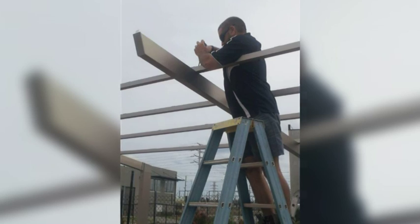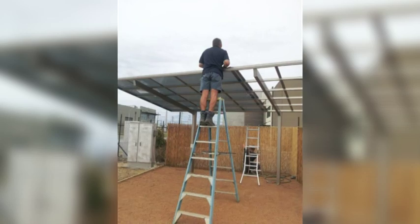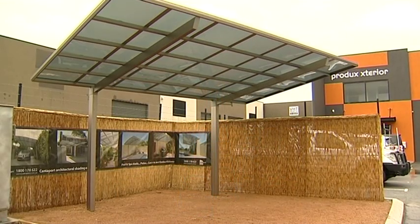So Paul, how easy is the installation process? The installation on these is very, very simple. They have a comprehensive set of instructions. A competent DIY person would manage it over the weekend. Everything's supplied, fully drilled, screwed, ready to go.